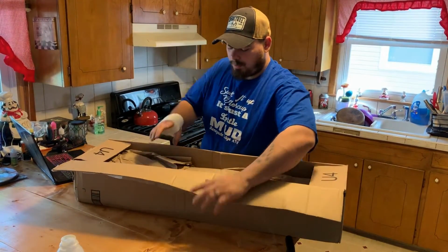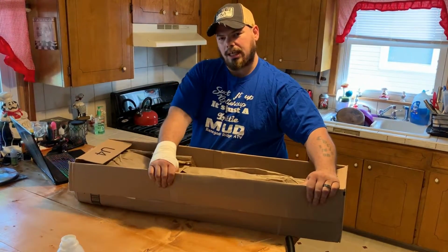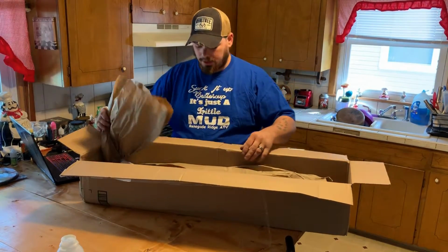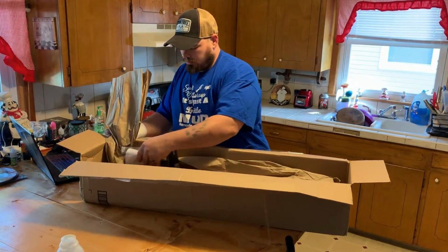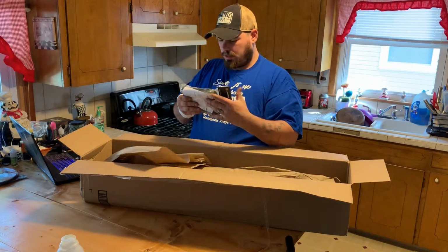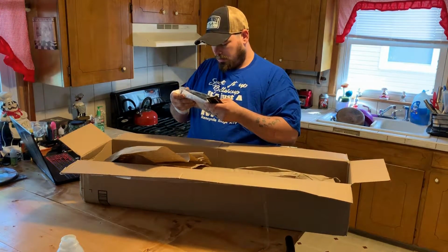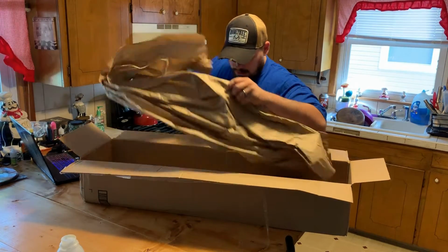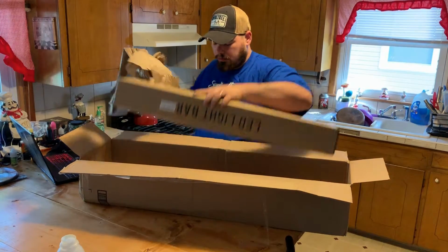Now, once I get it open and you see what it is, I'll tell you how much it costs. And we're going to go over all the box was damaged. How nice is that? Okay. Looks like both items were shipped in the same box.